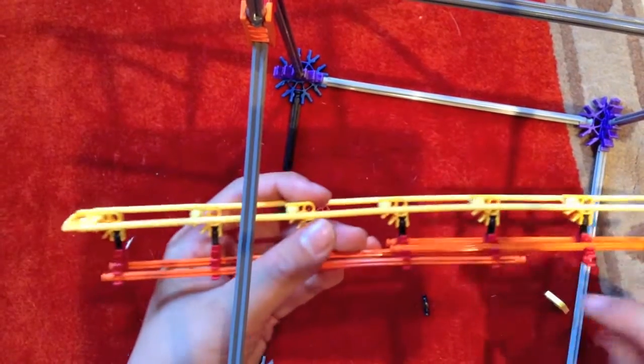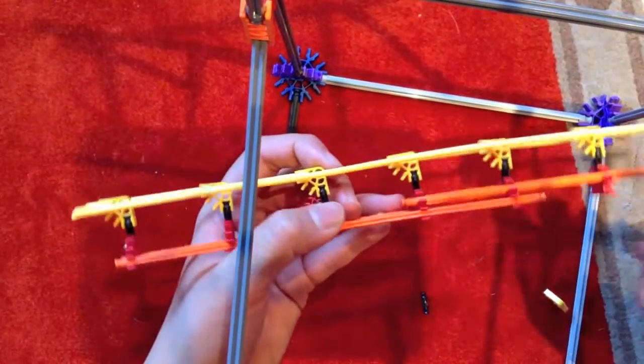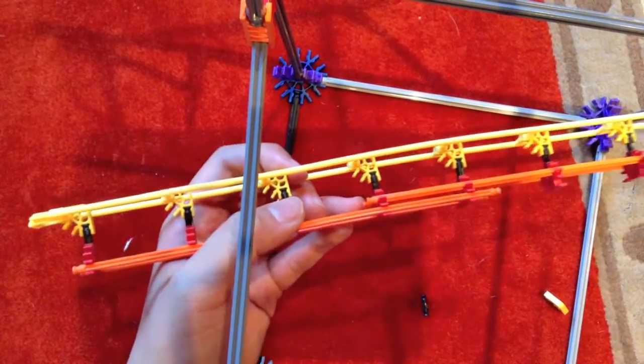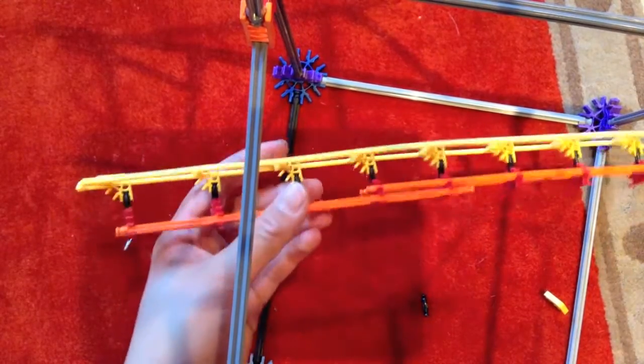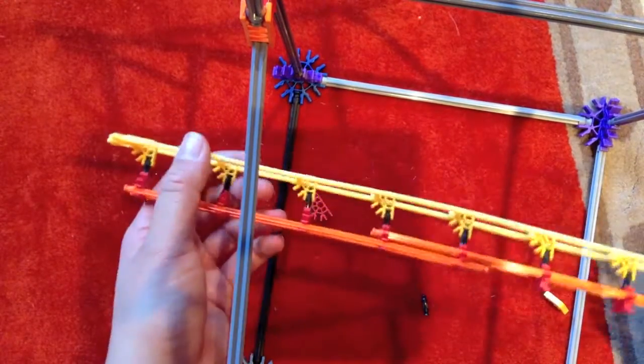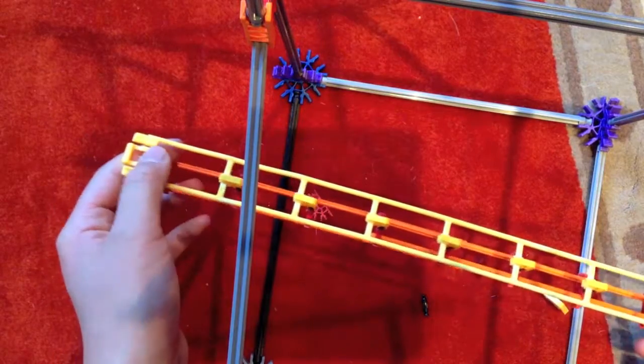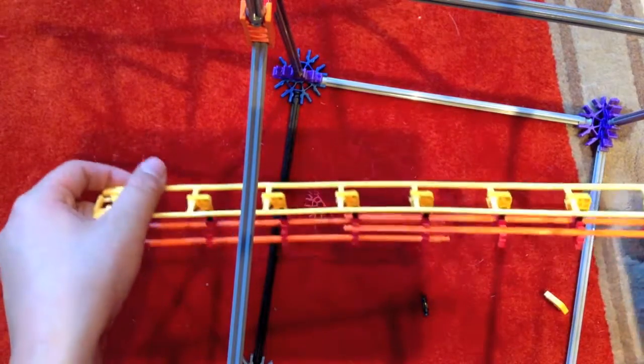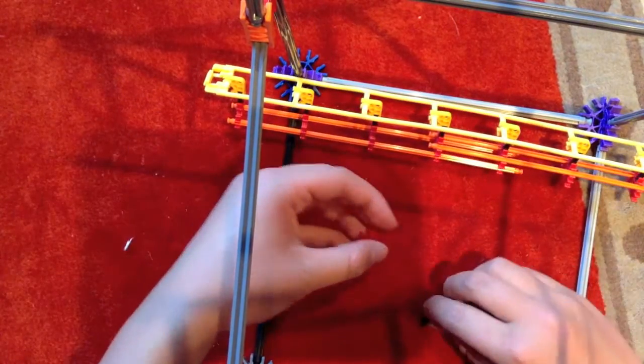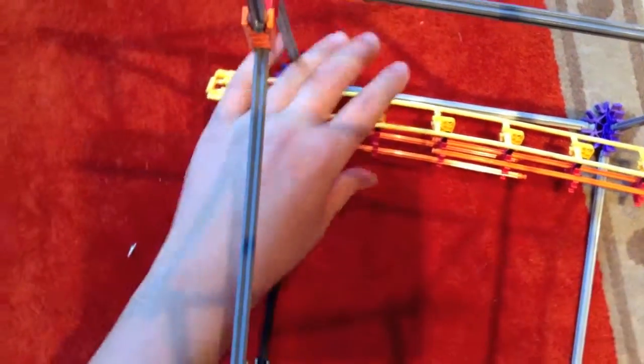It's best to build the spine to the shape of the track that you're going to make. So like if you're going to make a loop, I'd first make the loop with the track and then add the spine on. But anyways, yeah, so here it is.